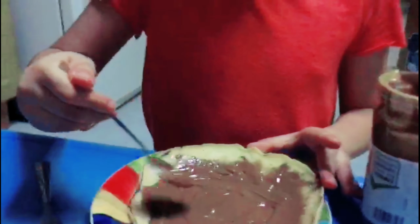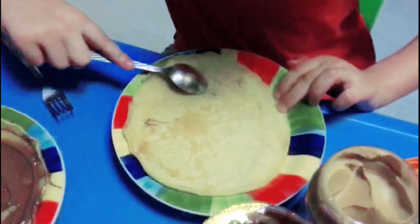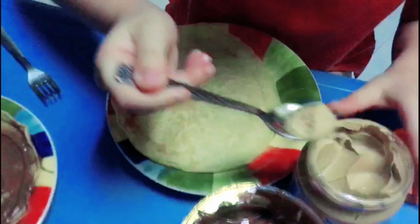Okay? Yeah. Okay. So now in the kananis, I'm putting peanut butter for my cousin. And next, for your cousin, because he wants peanut butter. On the top is Nutella. Yes. Okay. This is for you. Put more. Yeah. Put more. Add one. Oh my god.